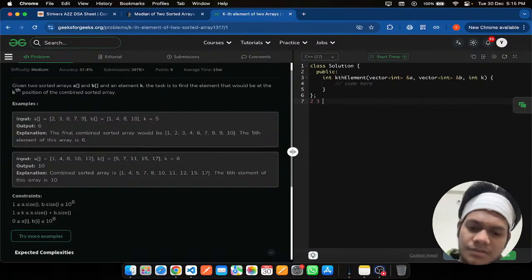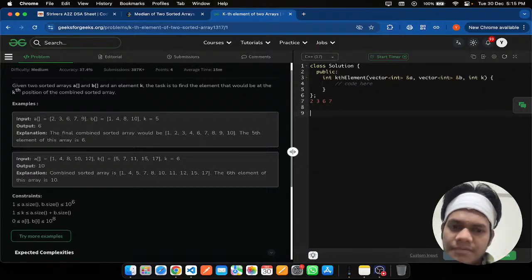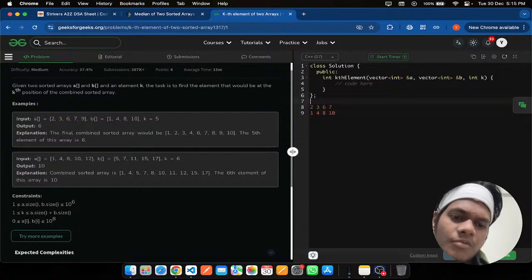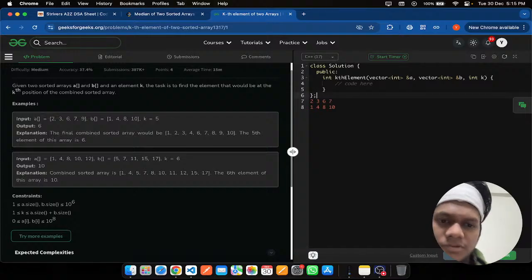For example, we have 2, 3, 6, 7, and we have 1, 4, 8 and 10. I'll keep one pointer on 2, one pointer on 1, and a counter of how many elements I have processed.